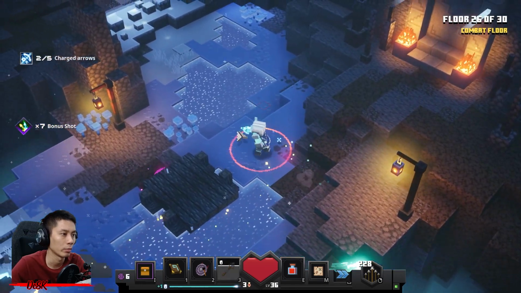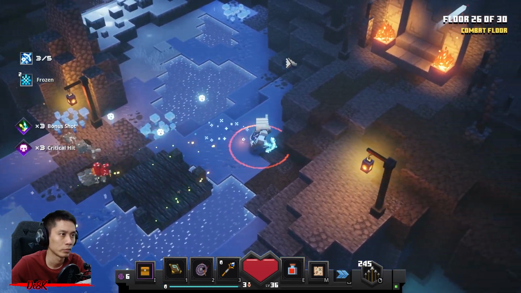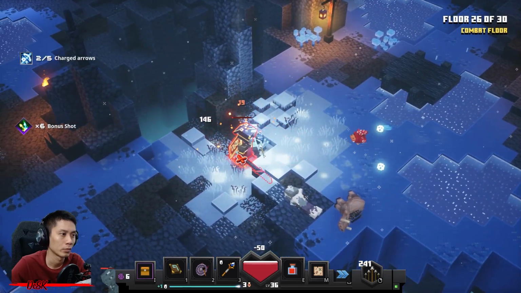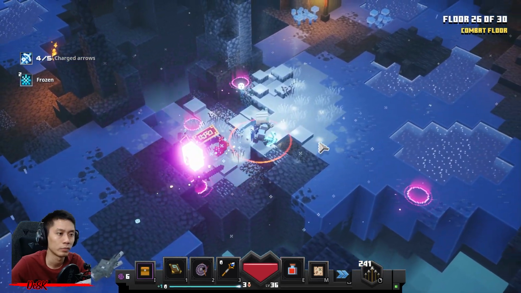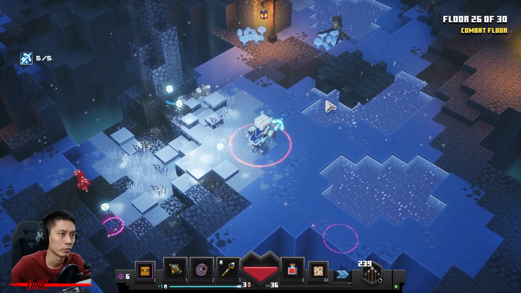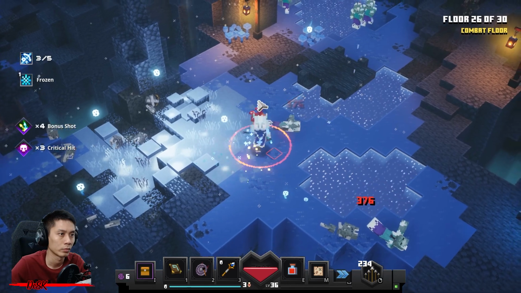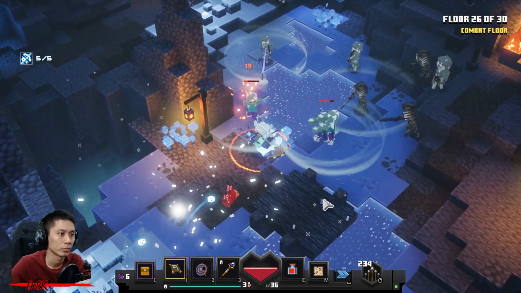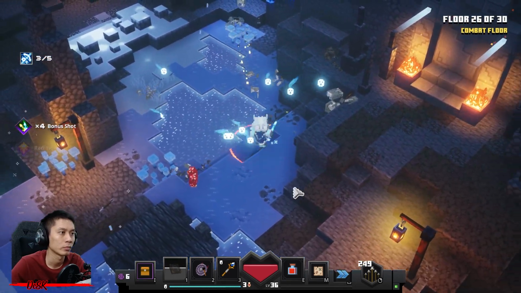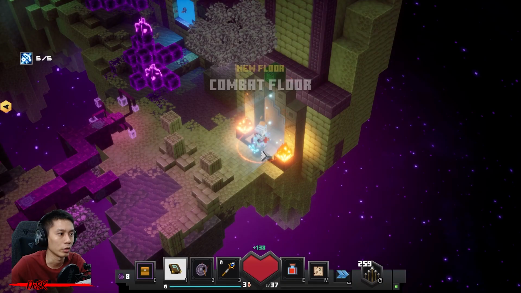There is the Necromancer. Bam! I got you. Alright, done. Let's go. And I get this enchantment point and go.